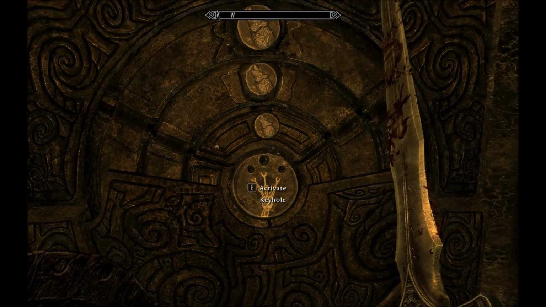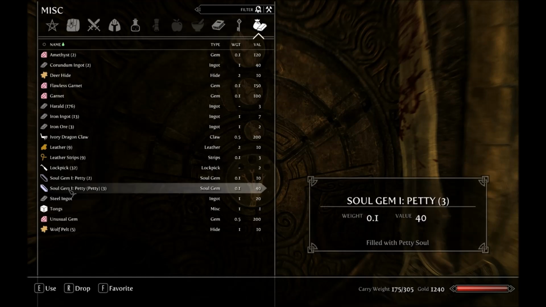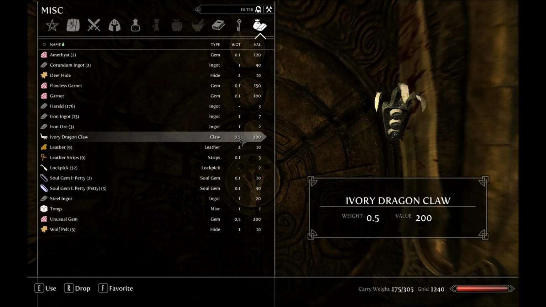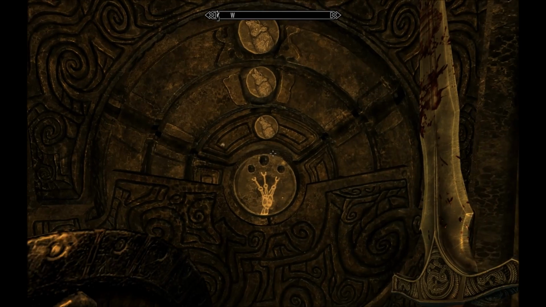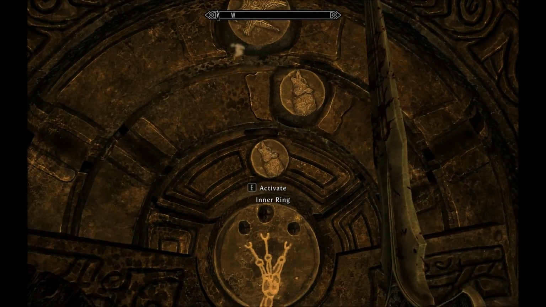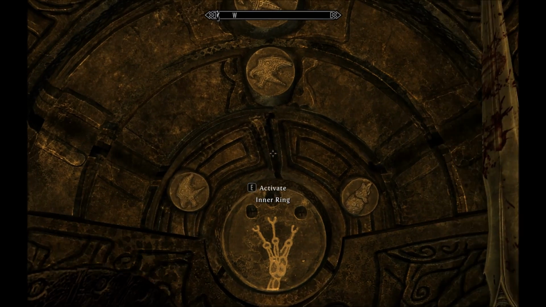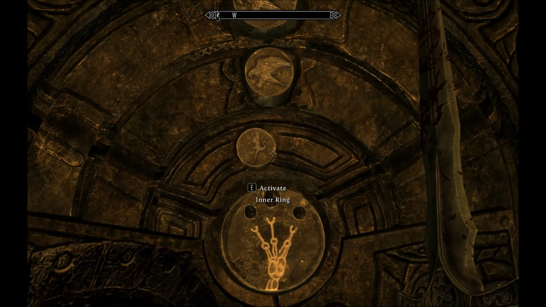Alright, so let's take a peek at our claw and see what the... we have Eagle Dragon. Okay. So we'll go Eagle. Dragon.